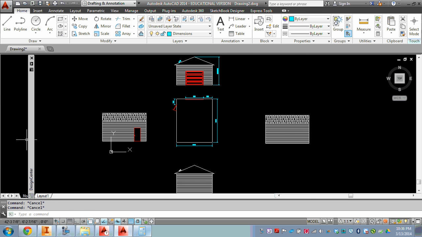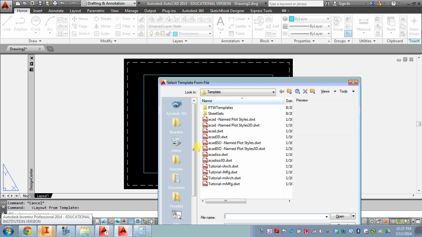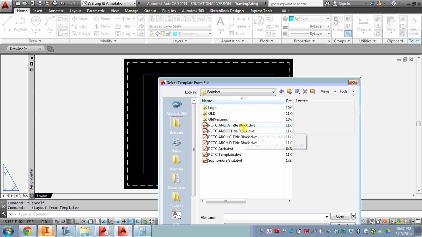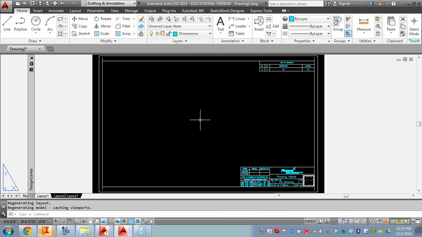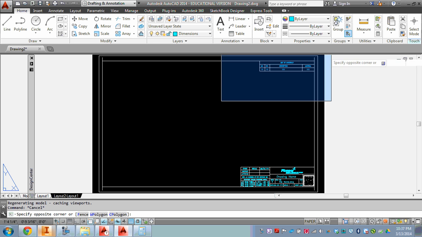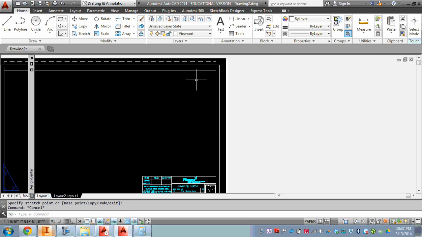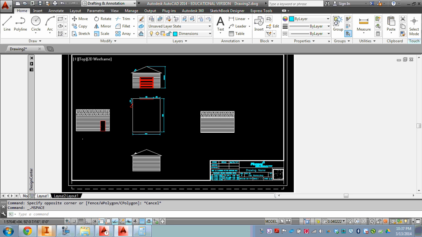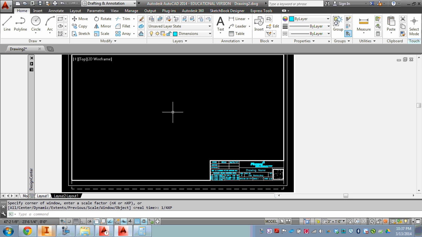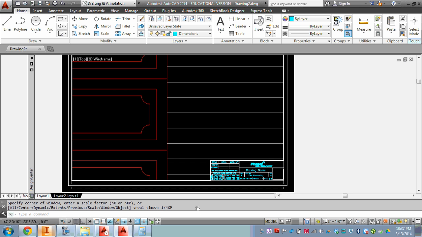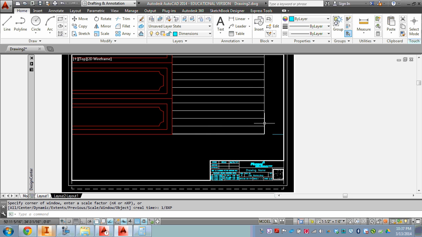So when you go to set up your sheets, we're going to have to do a new template, or from template, and go borders and find a B size. The request is for this to be on a B size sheet and to be a 1/4 inch scale. So when we're here, we're actually going to get rid of the list of materials for these views. And if you want, there's your M view, you can fix that. So if you double click, here's your layout. So we're going to do a zoom, 1/4 XP, and we might have a problem. They want one. We're going to do zoom 1/8 XP. Wait, I take that back.